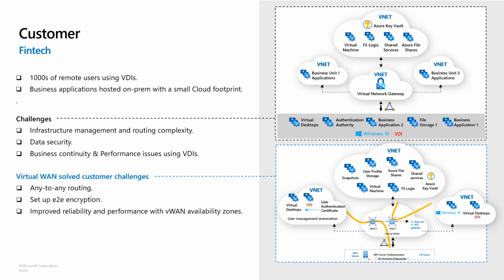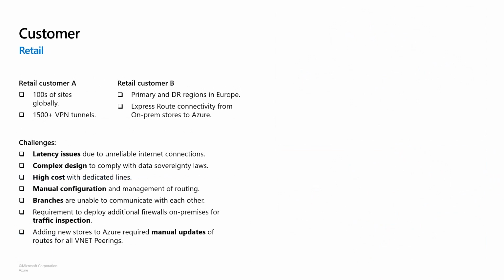So the takeaway here is, if you're considering a hub and spoke topology in Azure, then think about encryption. If you're using ExpressRoute, think about custom routing when you're looking at routing or traffic policies for your workloads in Azure. The second customer base that we touch upon here is the retail customer.